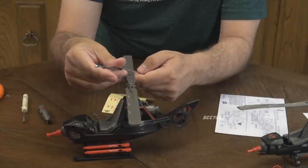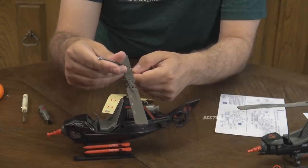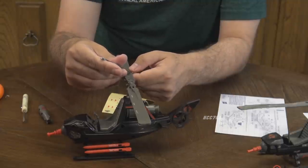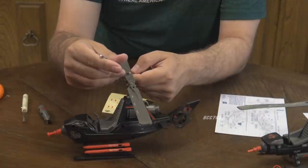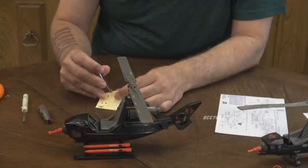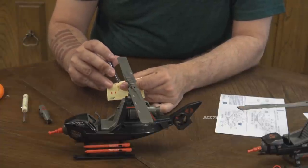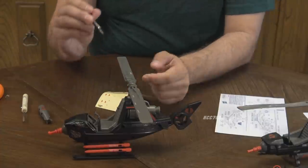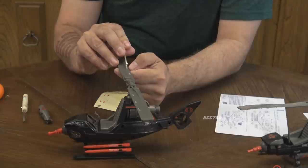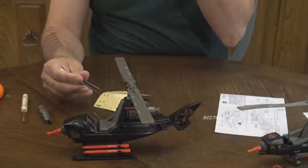Let's try to put it close to the same spot as on the other blade. It will not be perfect. If I wanted to make this perfect, I would break out a ruler and measure each spot. But as old Sandy used to say, it's good enough for the girls I go out with. Gonna eyeball it here. That's two.